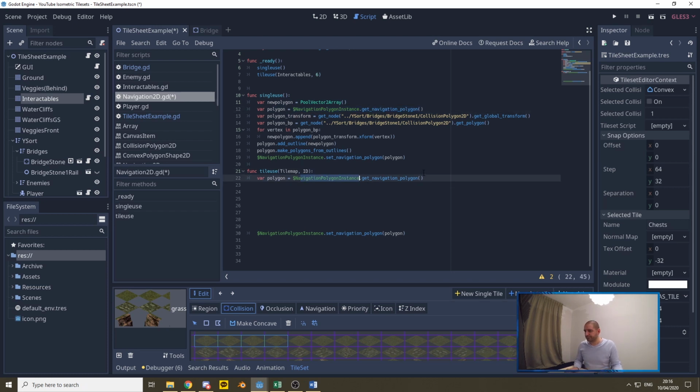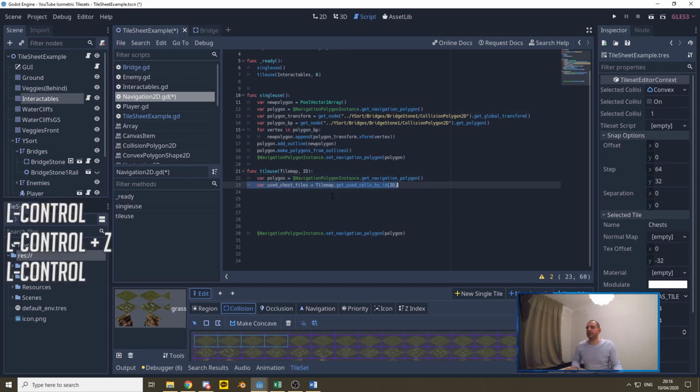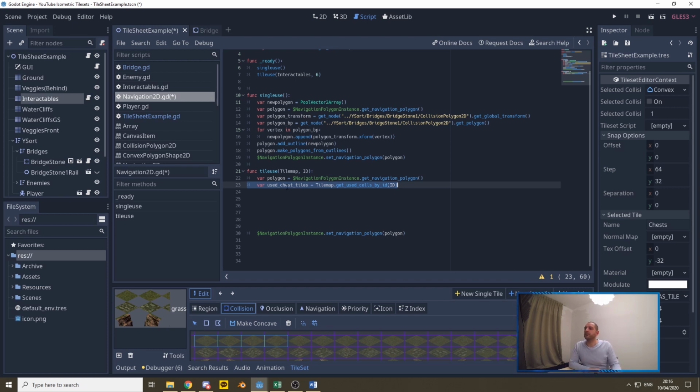So that's nothing new. Then what we do is we have to make sure that we know where this tile is exactly being used. Where are we using these chests? So we create a variable, use chest tiles, but you could also cut out the word chest to make it more variable and less specific to the use case that we have here.